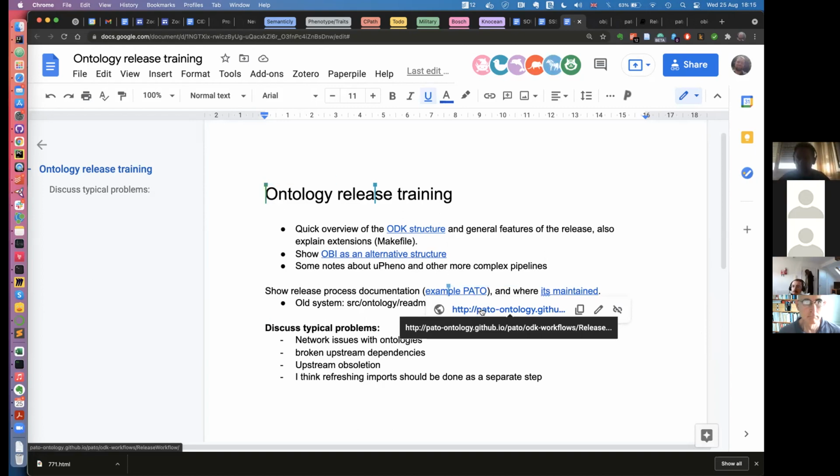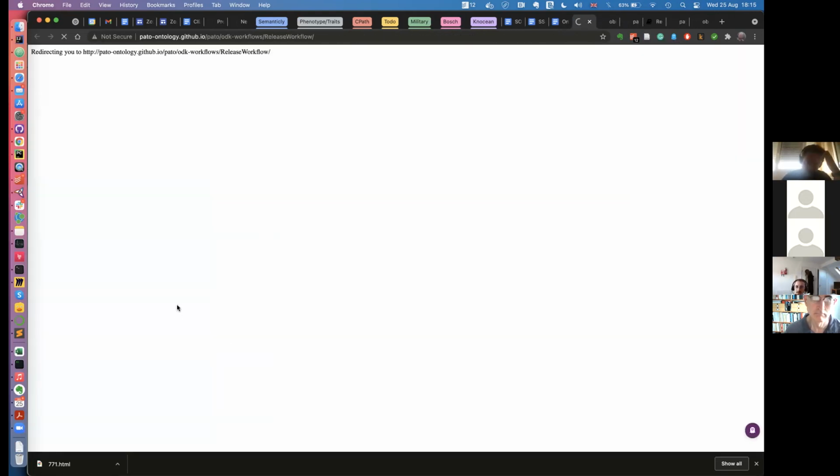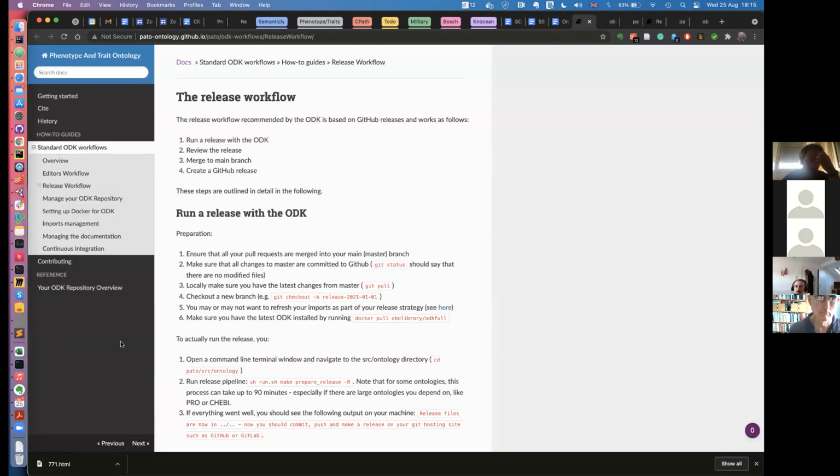One is what we would call the ontology editors documentation. I'm not going to talk about this now because that's not the topic of this session, but it contains everything that you need to know in order to contribute to an ontology, run the releases of an ontology, and so on.